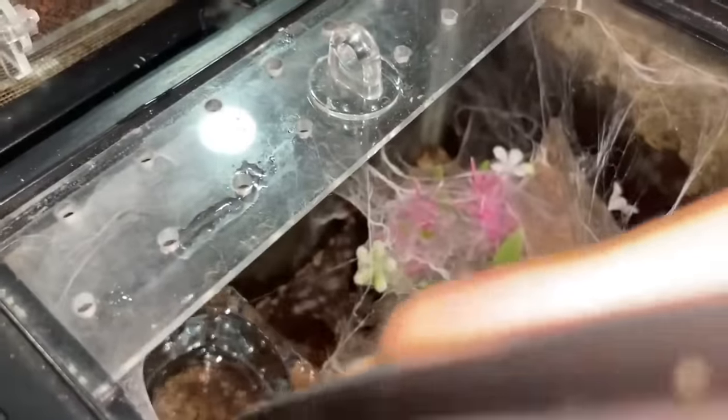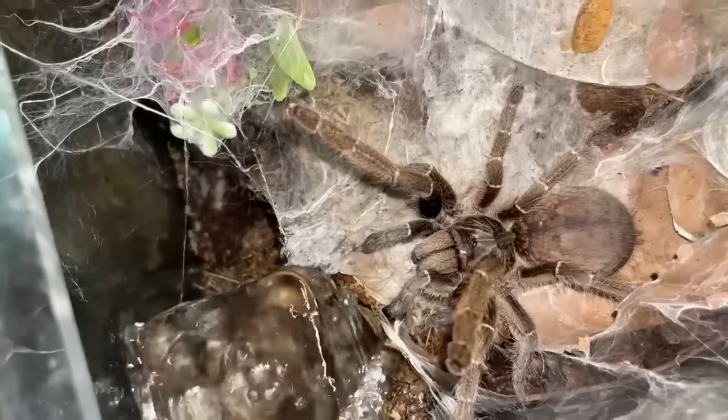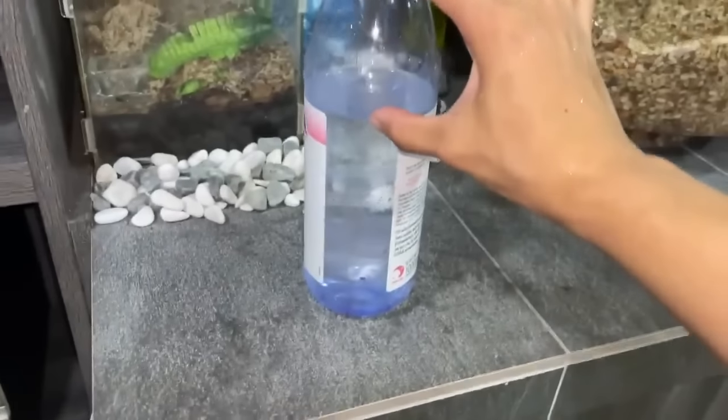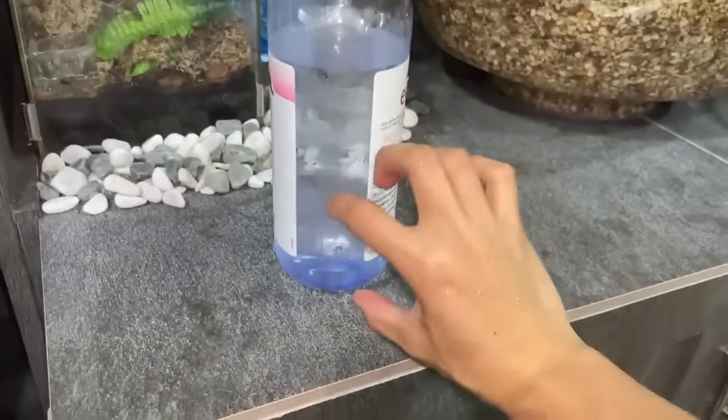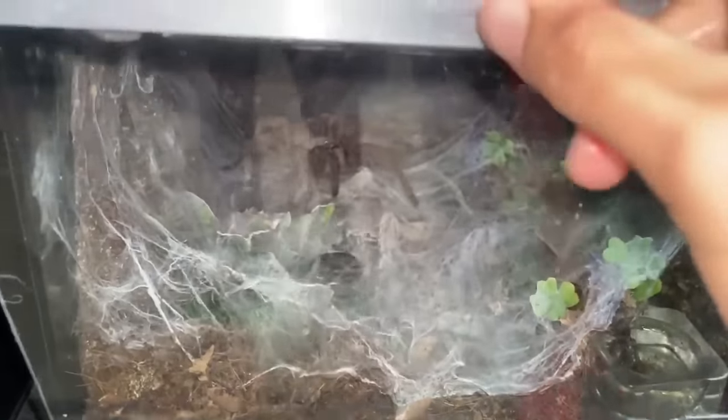And now to put it back. There you go. All right. You are okay with me putting it back. So far, we have used about 1/3 of the water. Here is a Chilobrachys huahini, the Asian.